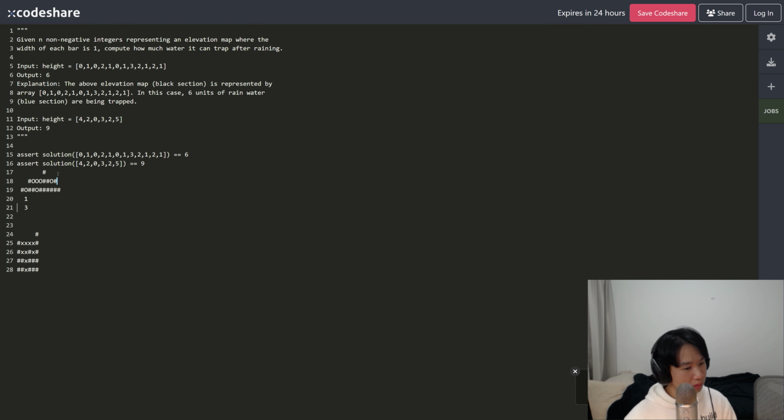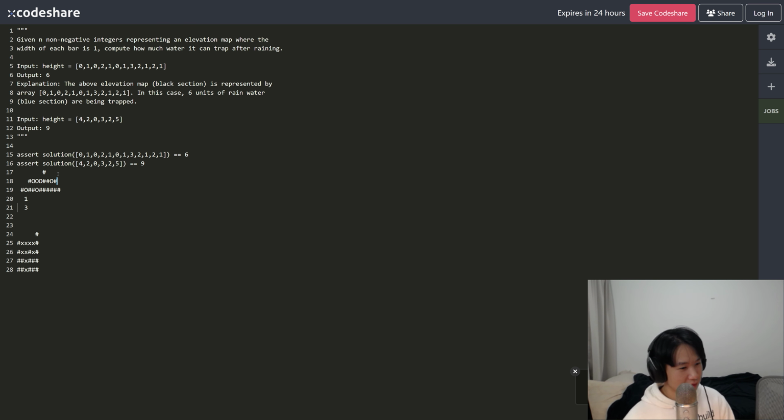So with the values 1 and 3, I know that it's bottlenecked by the left side, which means that the highest the water could go is 1 at this position. If there is no wall that is at least 1 tall in this area, that means there is space for water. So I add to the current water 1, which is the highest the water could go.